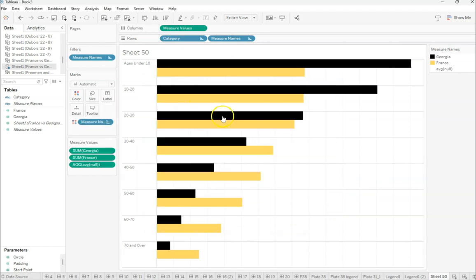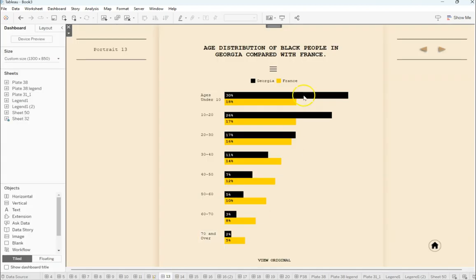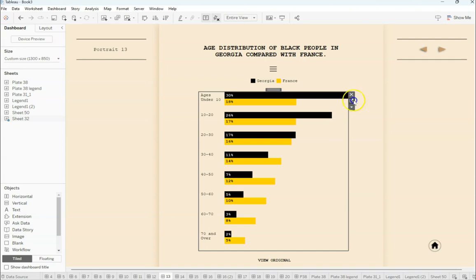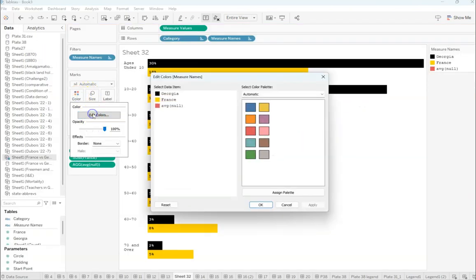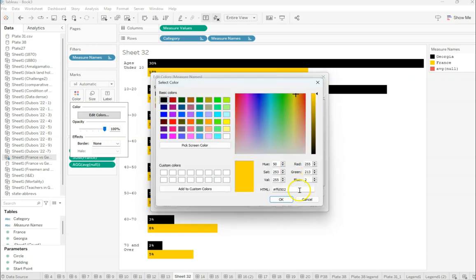Okay, and there we are. And then now, actually no, this yellow looks kind of funny, so let's use this opportunity to learn something in Tableau. All right, let's go to the original, number 13, and I'm going to go to the sheet here. I'm going to edit the colors, and I'm going to double click here and copy the color code. So that's something you can do in Tableau. You can always copy color codes.